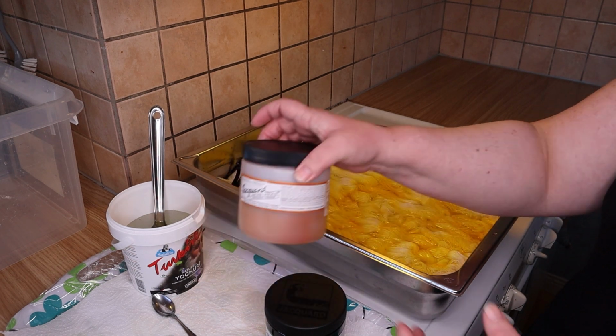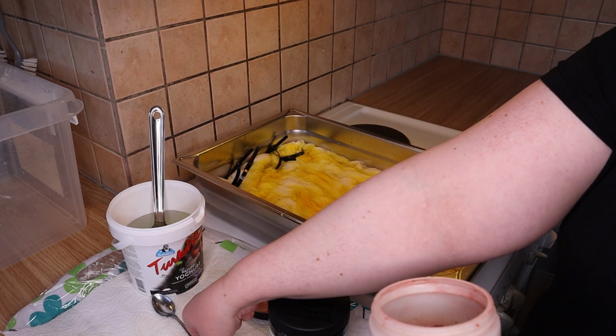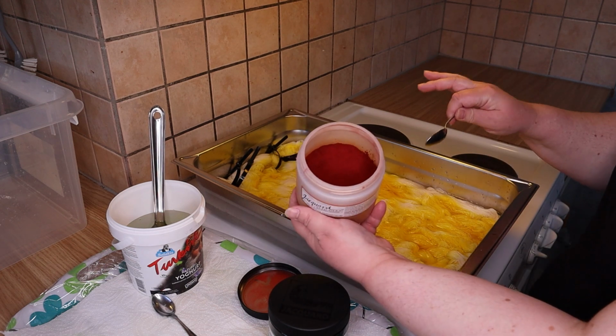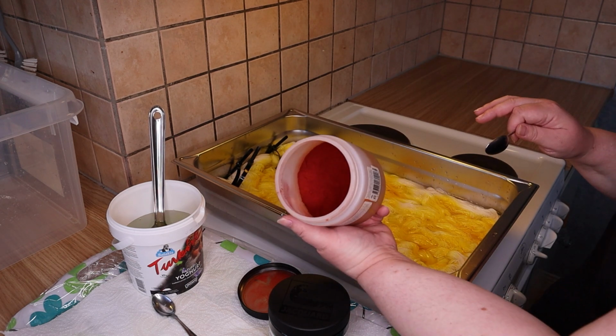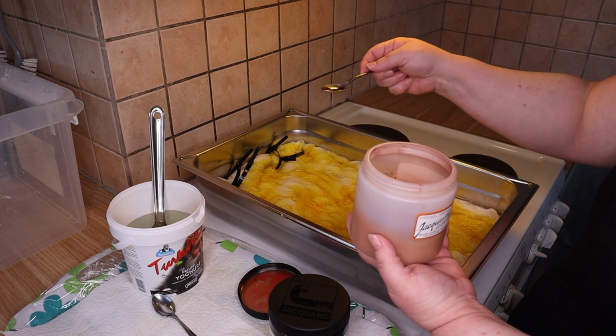And I'm going to go ahead and add the burnt orange as well. Now this is a darker color, so this will spread a lot. The more saturated a color is, the more it will take over, so use sparingly.